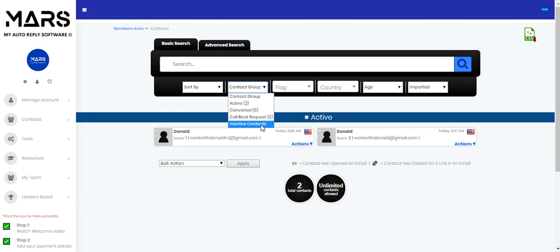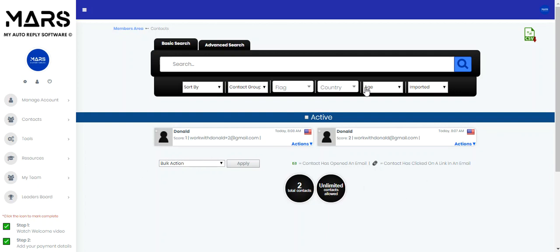Now any inactive contacts, this is where they will show up. So anyone that puts a bad email in, it will bounce in the system, and therefore it will show up in inactive contacts. Sometimes you get someone that just puts in gmail.com, and they won't actually get anywhere. So that's where those leads will show up in inactive contacts once the system recognizes it. Usually within 24 hours, if they put a bad email in here, it'll recognize that it's bad, and it will show up in inactive contacts.